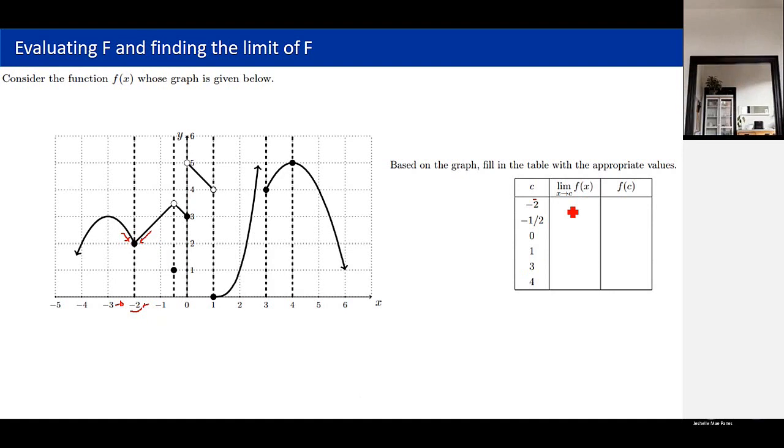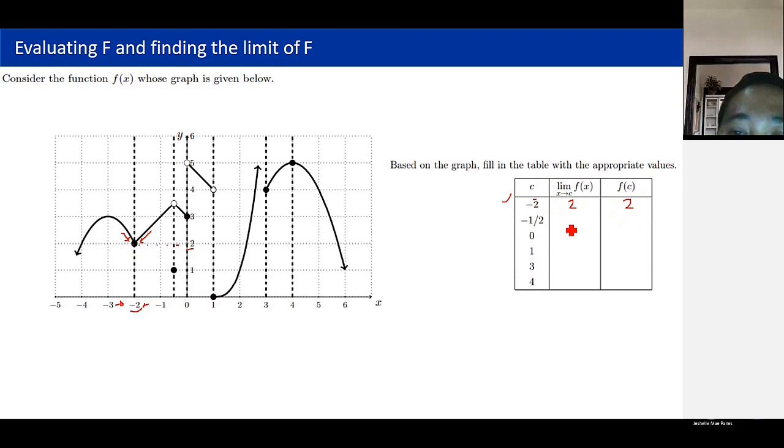Yes, Eliza. 2, sir. 2, okay. Right. Kasi titingnan natin, saang number ito siya naka-align. Of course, here, this is our y. So, 2. And what is our f of negative 2? Kasi ang c natin ay negative 2. 2, sir. 2 pa rin. Kasi kung titingnan natin, this point, this one is negative 2, 2. So, if the x is negative 2, that means our y is 2. So, if our c is negative 2, our f of negative 2 is 2.